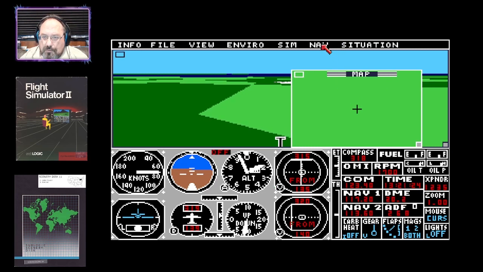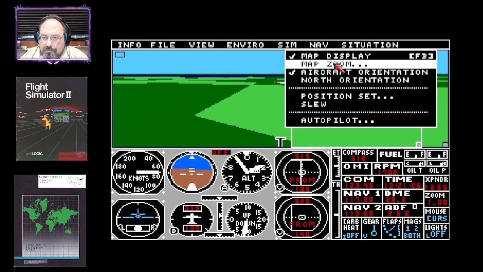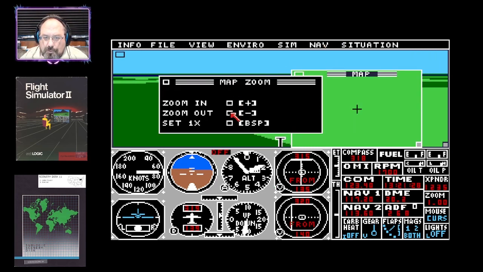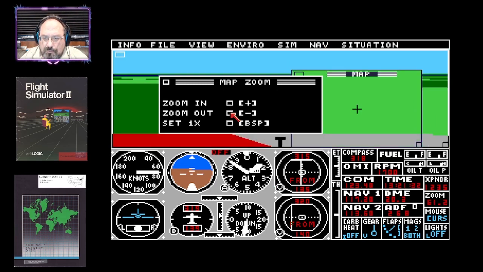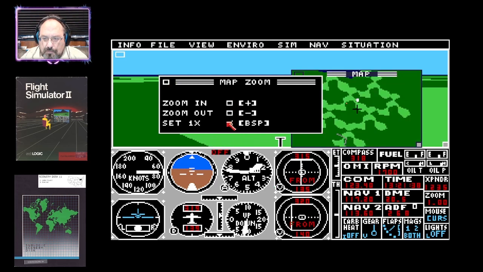Huh. I can't seem to map zoom. Alright, hold on. Zoom out. Okay, that's not zooming in or out on the map there. Oh, here we go. Okay, for some reason this thing is not.